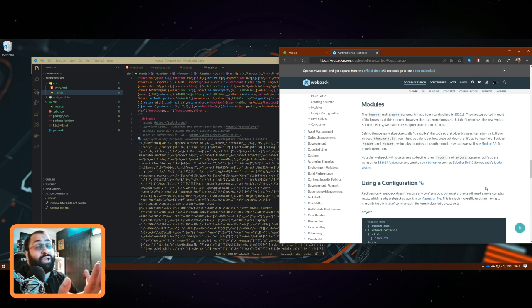Obviously we're going to be using Sass, and we're going to need Webpack to process the Sass files and then export them into CSS. So basically you run one command and everything gets built around that. It builds the CSS files, and the JavaScript files.